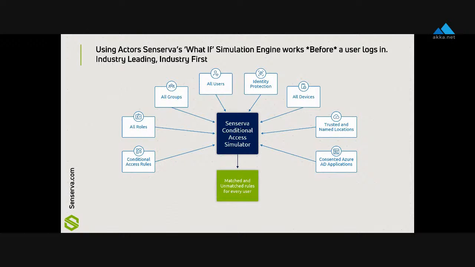So what we're doing with the simulator is bringing in all these different aspects from the cloud as a whole, which would be your users, your roles, your devices, applications, all of these different aspects, and running it through the simulator. And we call it a simulator because we're not just looking at, say, event logs or configs and trying to match up things, but we're also running scenarios through.